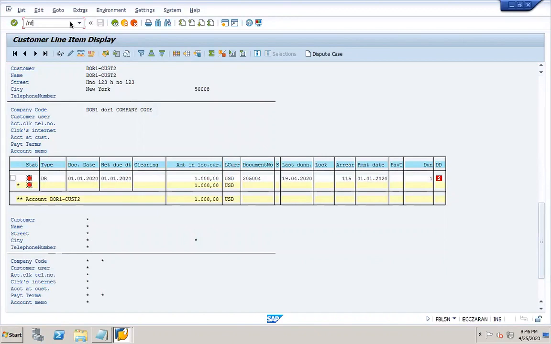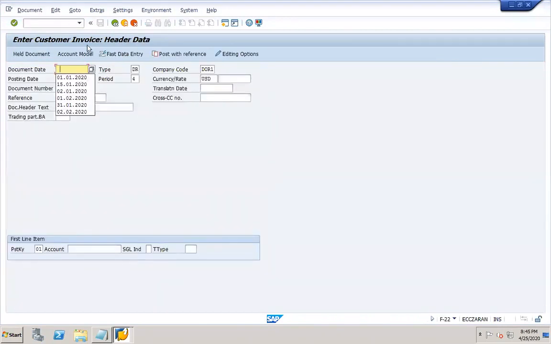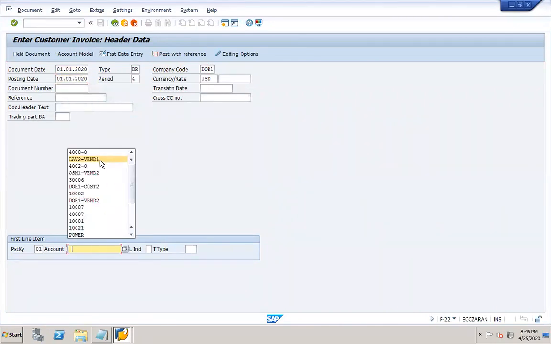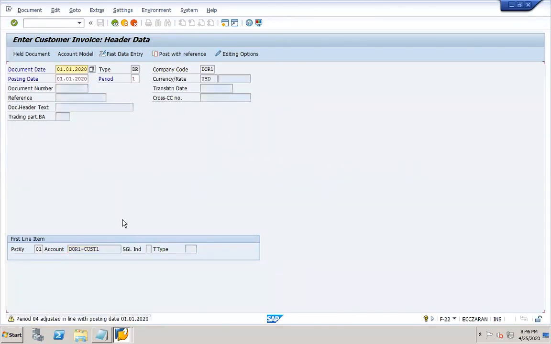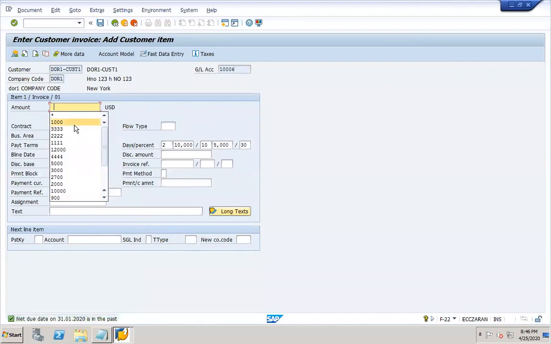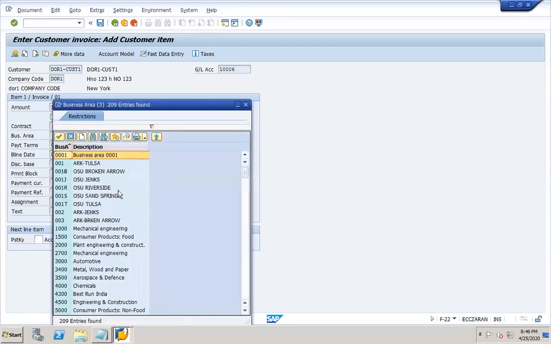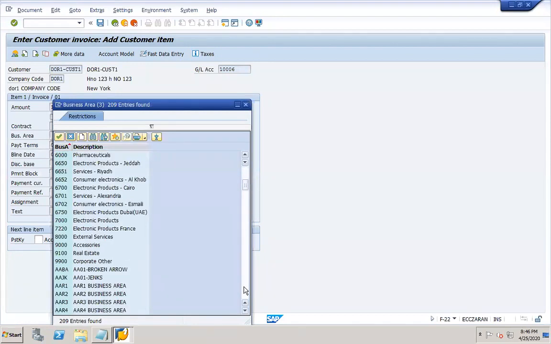Let me just check. No, business areas are not there. So enter the posting with the business area in it, because in the configuration we have very much given the business area. Okay, so customer one, some amount. So here I'm selecting the business area.